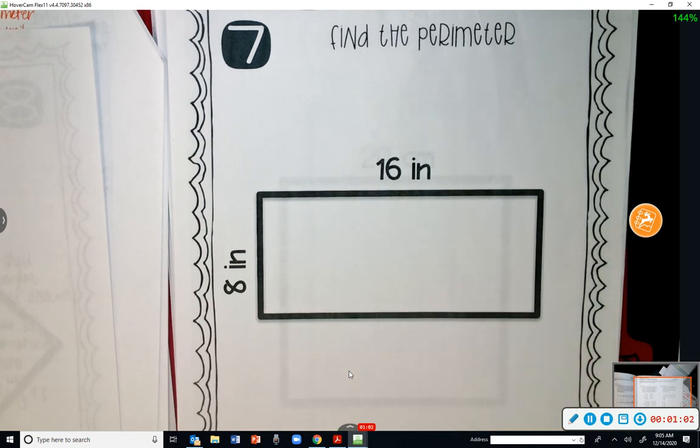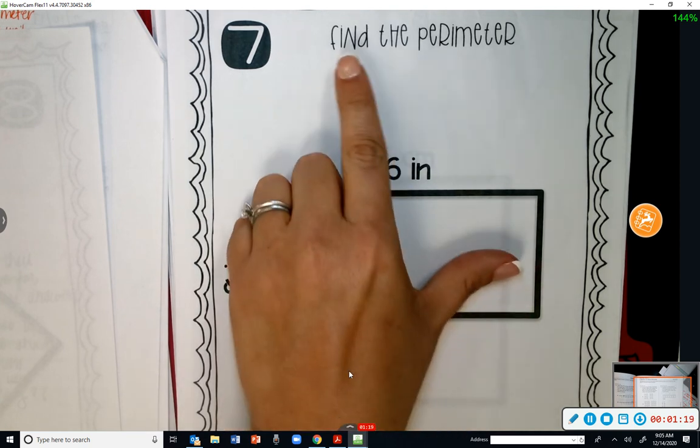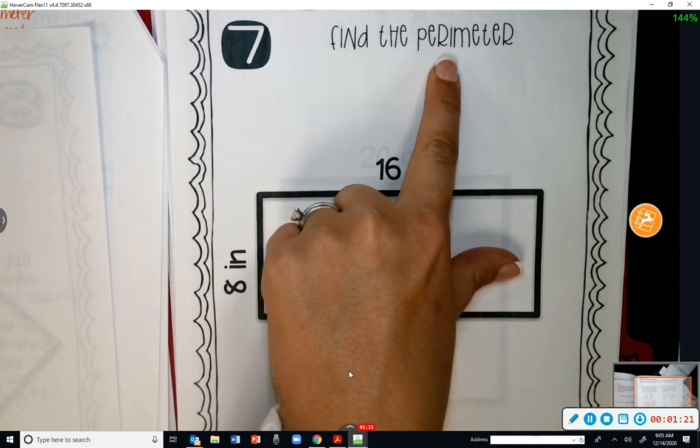Okay? So why is length times width incorrect? Kaylee? That's only for area. There we go. Everybody should know that. Everybody should have said that. Maybe y'all weren't understanding the question. Okay, but area, we do length times width. So if this had said find the area, what would we do?